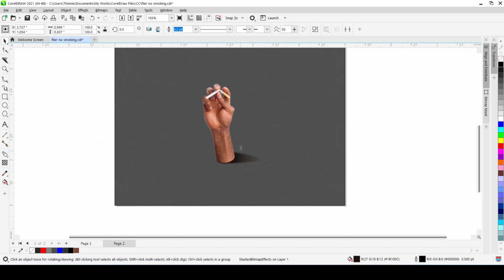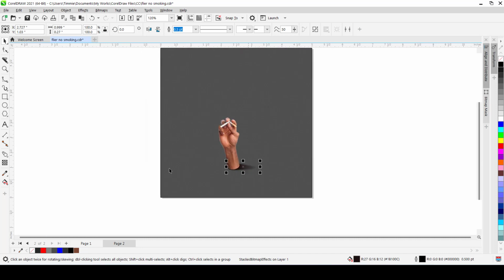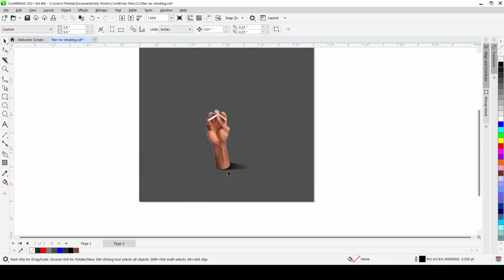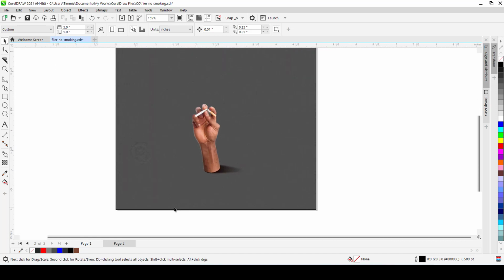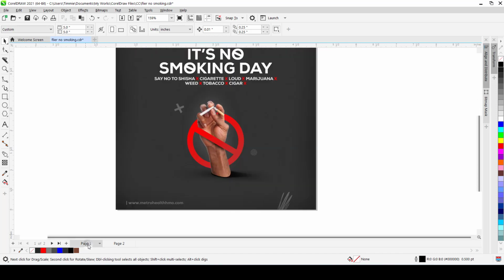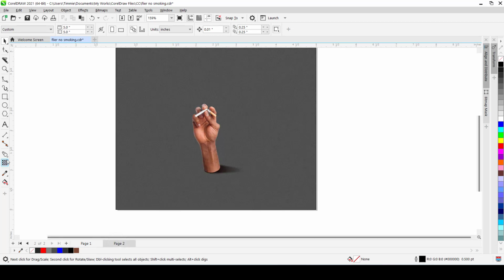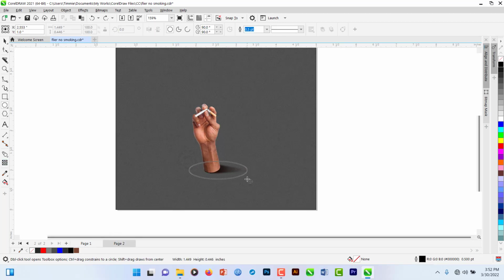And we'll select this one and reduce. Yeah, it still looks a bit like it's out, but it's still fair. So with this, the third one, I want to add the third shadow. The third shadow is quite easy. Use a circle to do that. Use your ellipse tool and create a circle like so.